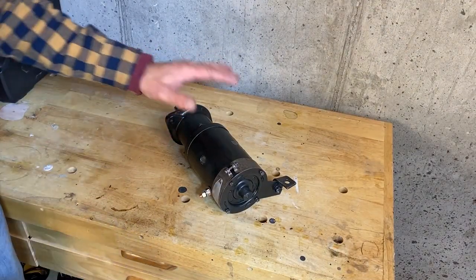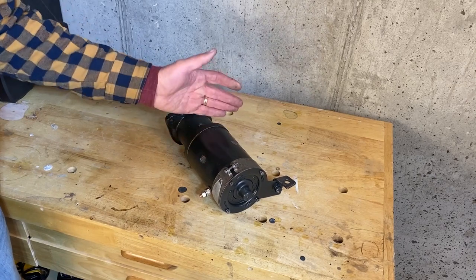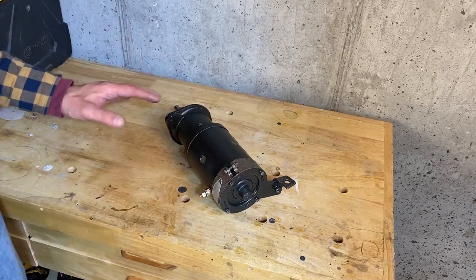All right, here it is, a fully restored and rebuilt starter off a 1946 Willys CJ2A Jeep. It's hard to believe that this starter and the Jeep are 76 years old. Quite amazing. It looks beautiful.